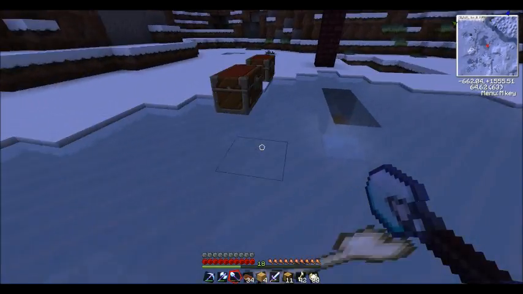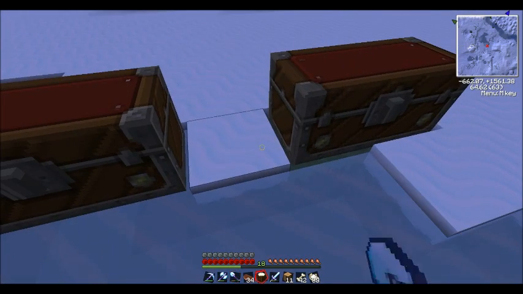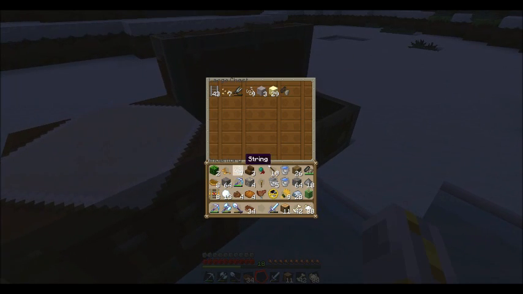Okay, so there's our in and out. Crafting table next. I should have one on me, but for some reason I don't. I'll just ignore that for now. Right. Let's change position.